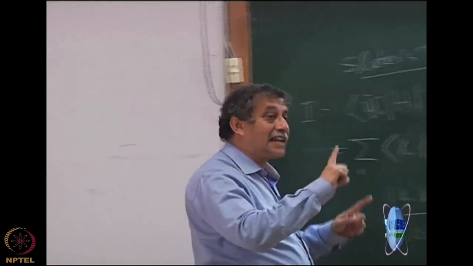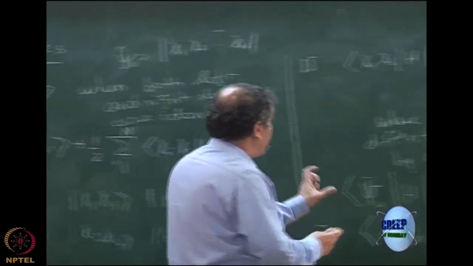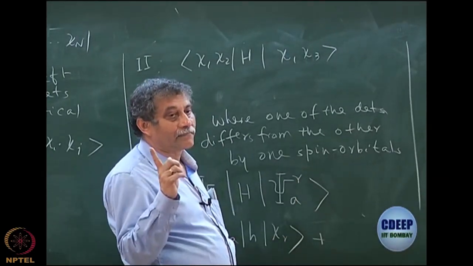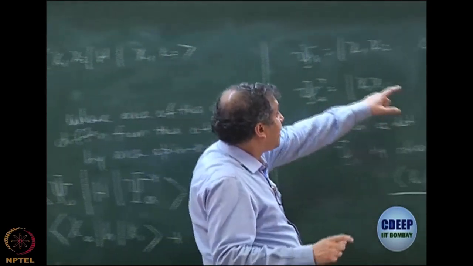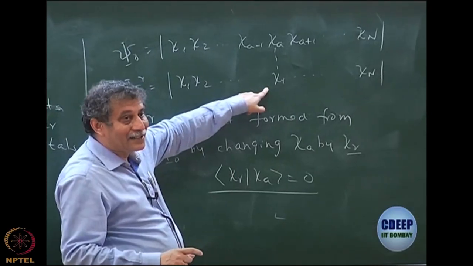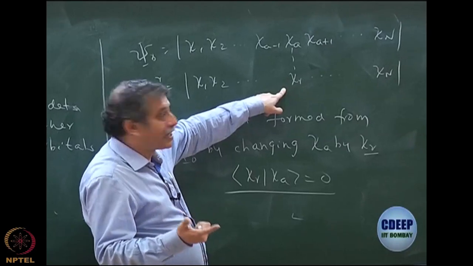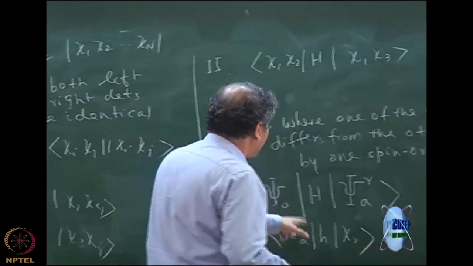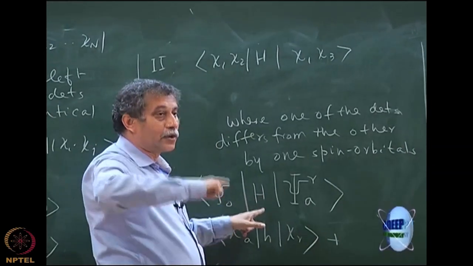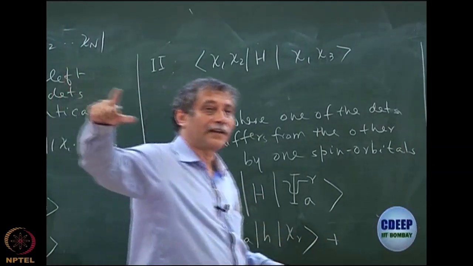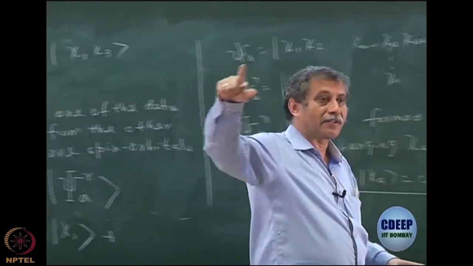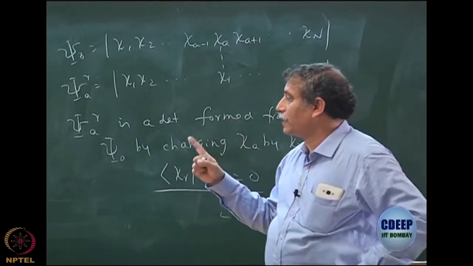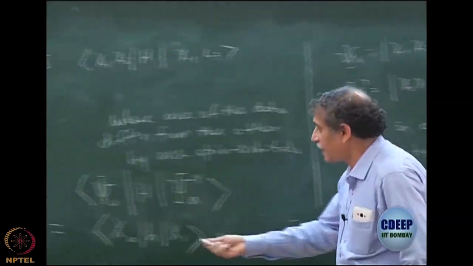So rest, anytime this side expansion is different from this side expansion, it will become 0. Because chi A and chi R will have different coordinates which will not integrate with H and that will become 0. Now that takes care of the fact that this is actually a sum over H of I. So H1, H2, it takes care of that fact. All those factors will now be taken care of, leaving you with only one term where chi A, H, chi R.